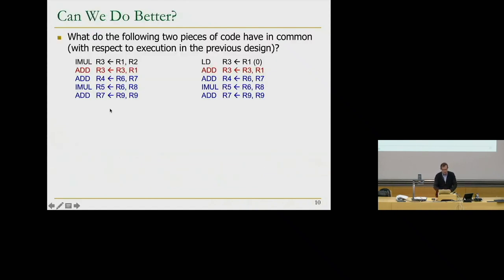So we're going to look at two pieces of the program. Initially, ignore this question over here. But basically, if you have this code, this add is dependent on this multiply clearly. Multiply produces R3, the add consumes R3. But these younger instructions are completely independent of both of these instructions. So if you have an in-order pipeline, what happens is this add waits for 8 cycles until the multiply produces R3. And these poor guys also wait, even though they didn't have to, because they could have gone, right?